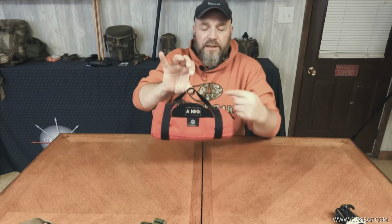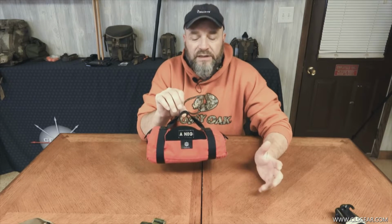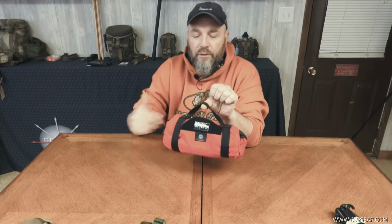You could hang it from a tree, open this up, and it spills out below you. Let's say you're using it as a traveling hygiene kit or a field hygiene kit. This is hanging off of a tree branch or on a hook on the back of a door. You open this up, it rolls out, and then you can gain access to all the pockets.